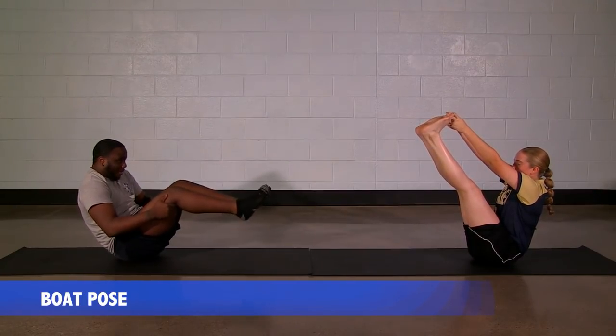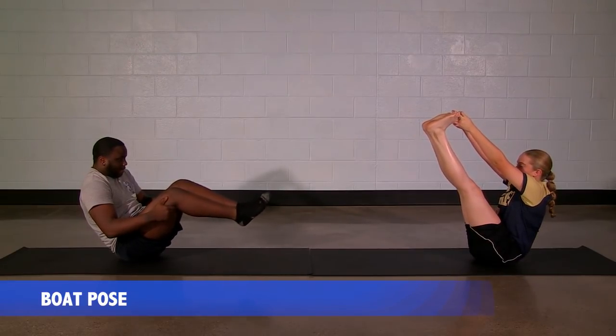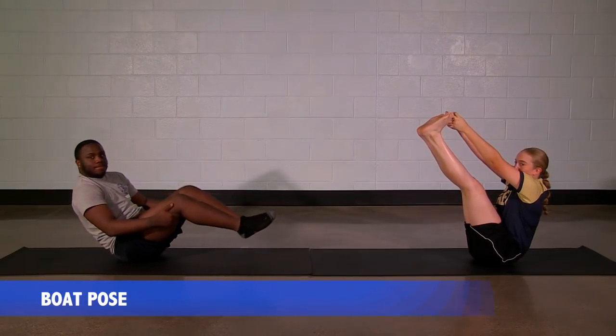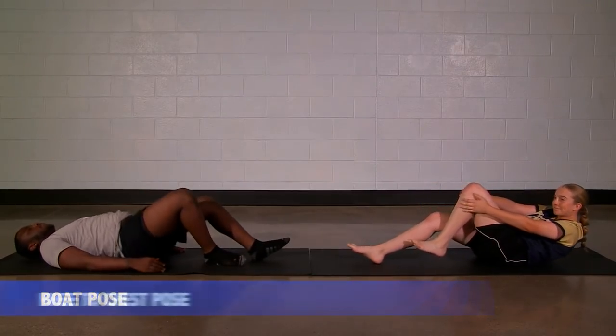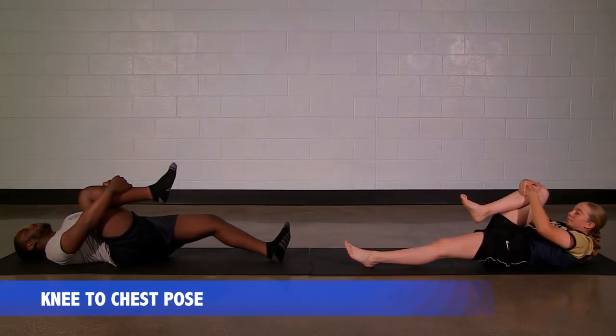Beautiful. Both ways. Remember, no competition in yoga. You're listening to your own body. We'll slowly come down onto our backs, and we'll take the right knee into the chest. So this is knee to chest pose. We can have it be relaxed or active.